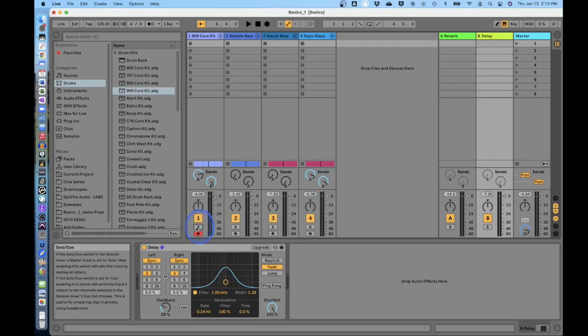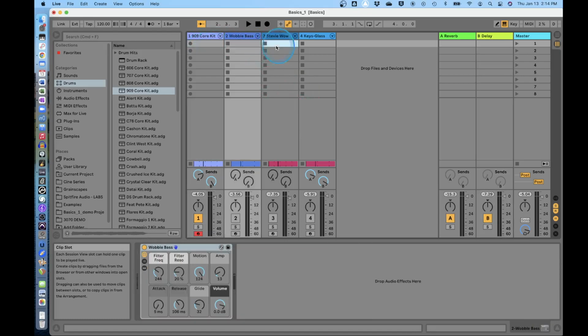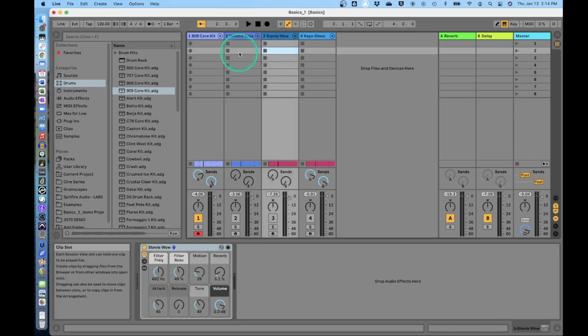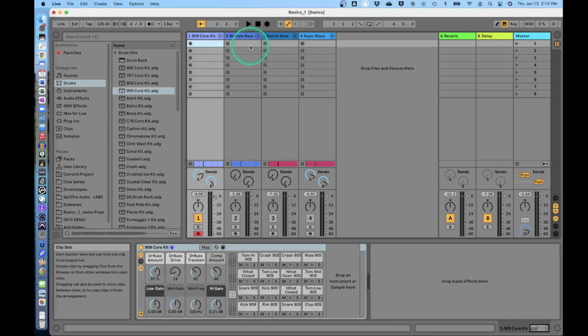So let me go ahead and establish these two only. So if I go back over here, first of all, I'll explain these things here are all clip slots.